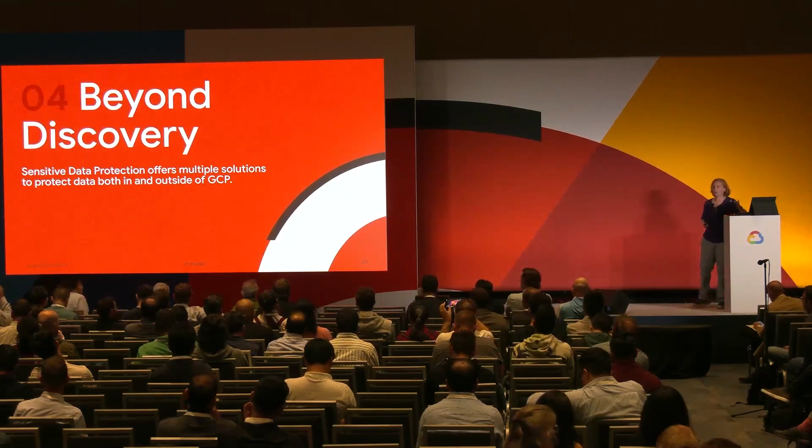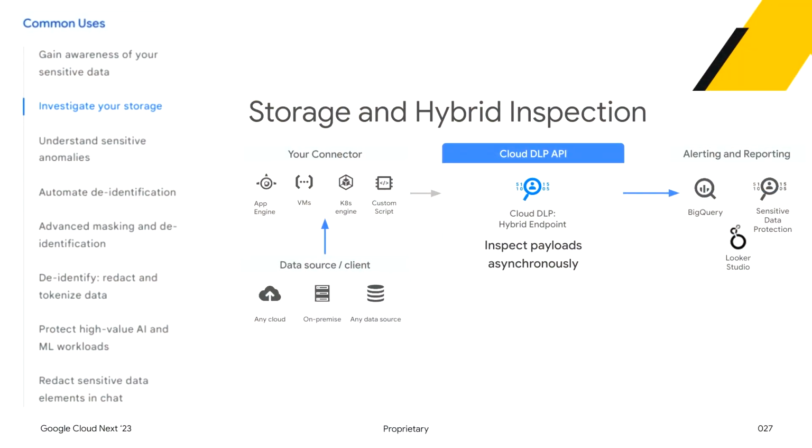So we've shared with you discovery, but as I mentioned, sensitive data protection is meant to cover more than just the discovery service. The Cloud DLP API still lives on, and we still have a lot of other services from within the console. We offer APIs and a native Cloud Console tool to inspect data storage systems, including Google Cloud Storage, BigQuery, and Datastore, and even custom storage systems using our hybrid APIs to investigate and find individual findings. This is really useful when you need really precise details about where exactly all your sensitive data is, often for use cases around de-identifying it.